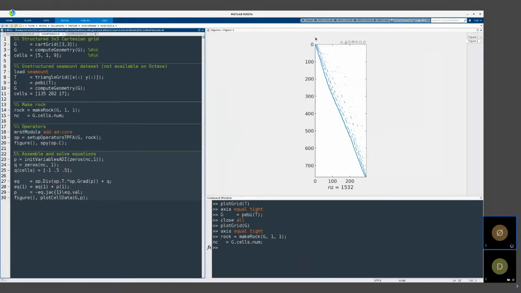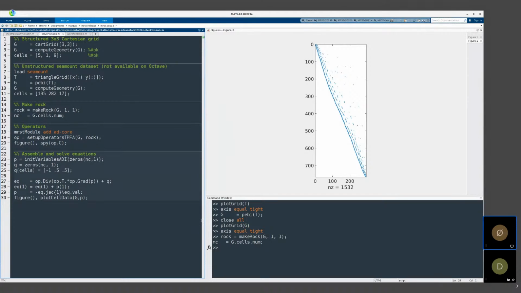So this is the sparsity pattern of this matrix C. It looks quite different from what it did for the Cartesian grid, and it's a lot more complex. But this is how it's implemented in MRST, so that we can use the same code regardless of the grid structure. Very convenient in order to implement these discrete divergence and gradient operators.